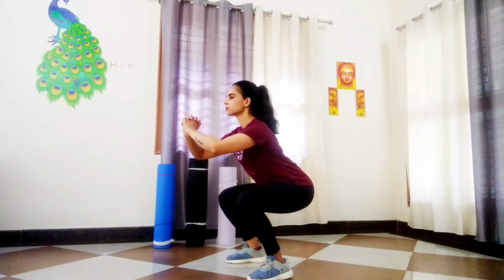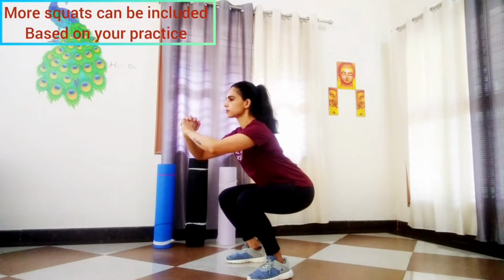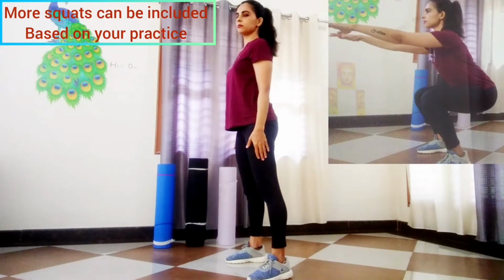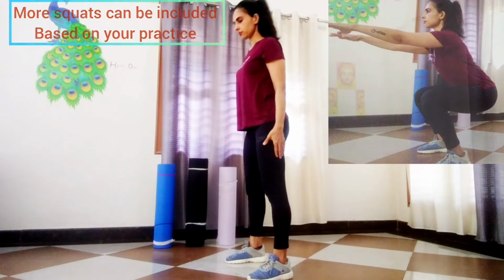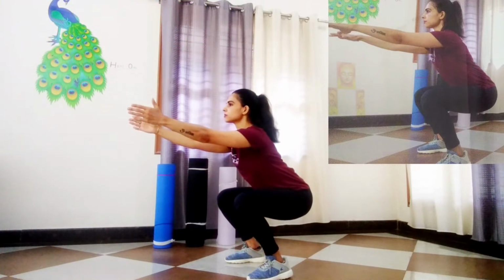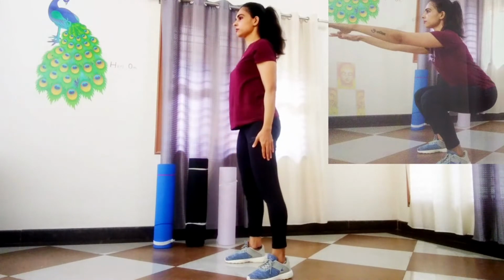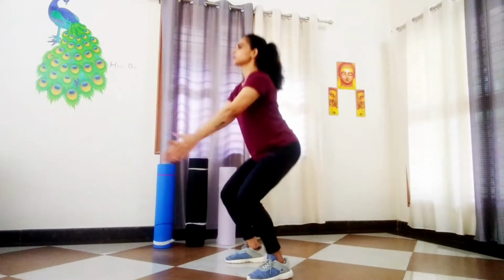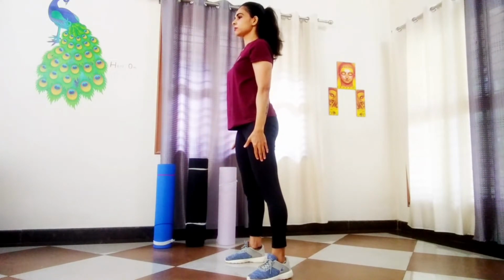You can hold your arms or you can make a fist or you can just straighten up your arms as you wish. Slowly come back. Now repeat the movement. You can also add a breathing. When you are squatting down, you can breathe out, come back, breathe in. Squat down, breathe out, come back, breathe in.